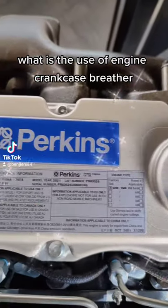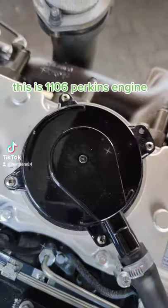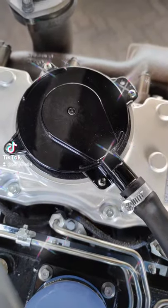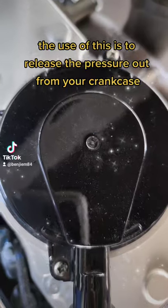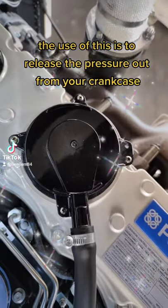Hello guys, this is the 1106 series by Perkins, and this one is our engine breather, also called the engine crankcase breather pipe. The use of this one is to release the pressure out from your engine.